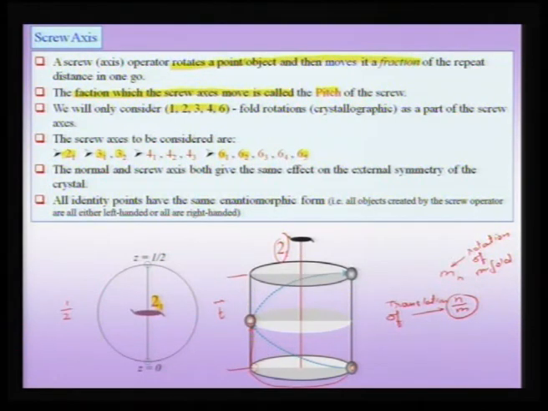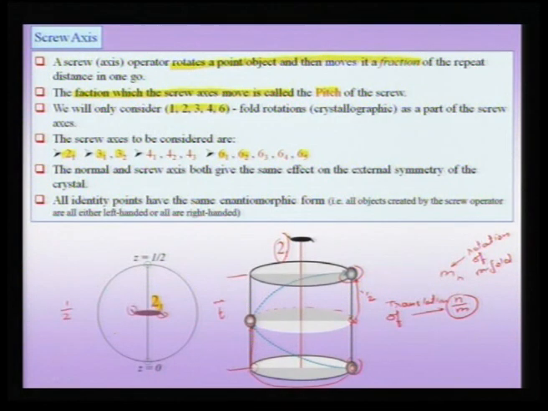I will progress with this set of 2-1 operations, which means that again I will rotate by 180 degrees, but again I will not leave a point here, but translate by a fraction of half. Therefore, when I start with a point here, I land with a point exactly above the original point. Now, this symmetry operator connecting this point to this point to this point is the 2-1 screw axis, which is shown by a symbol that is a lens with a certain amount of tail on both sides. So, this is an extended symbol. This is the effect of a 2-1 screw operator.